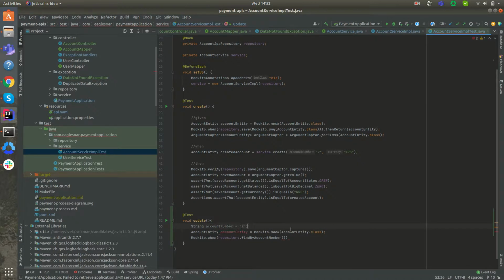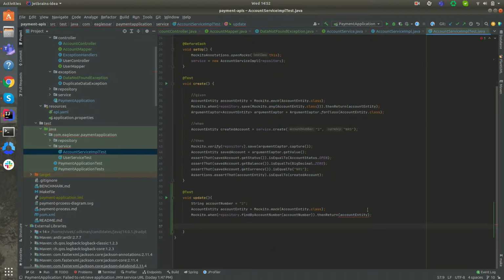Instead of doing any string, I'll do the actual value. Then return this account entity, which is in the database, Optional of account entity. Okay, this is the first case we are trying to do. So there is an account entity, and this will update things to that, and then it will return the things for me.